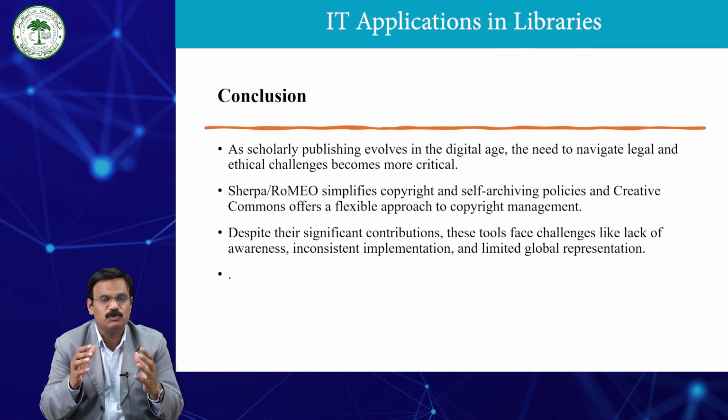A technological solution is another way we can address the challenges, that is the use of digital rights management, DRM, and other tools to protect the copyright while allowing fair use. Training for stakeholders on intellectual property rights, ethical publishing practices, and compliance with the relevant laws should be given. And partnerships between publishers, libraries, and academic institutions to promote open access and ethical policies should be formed.